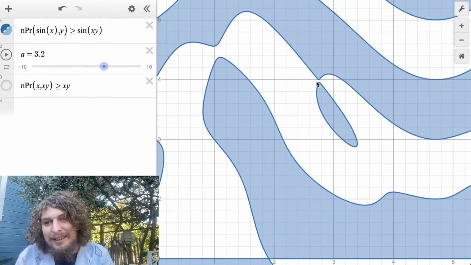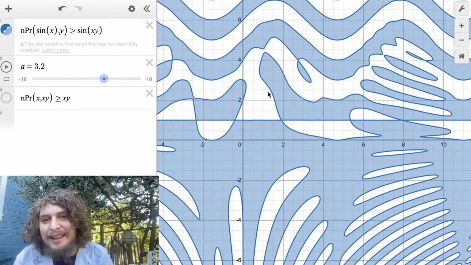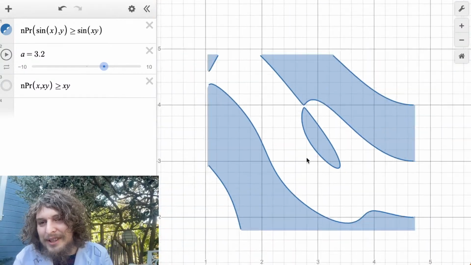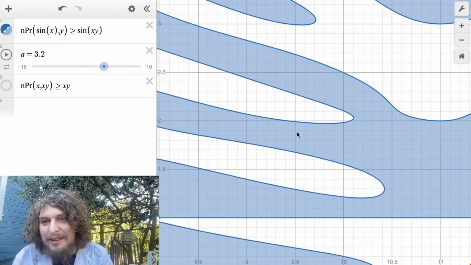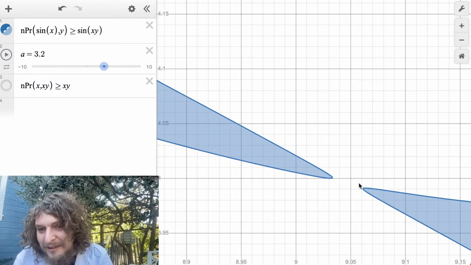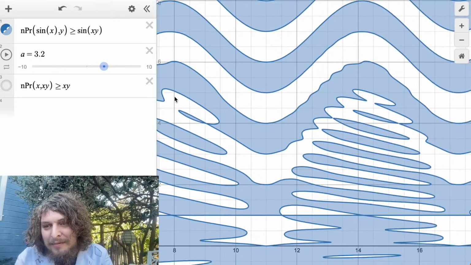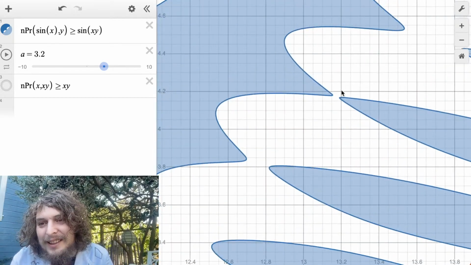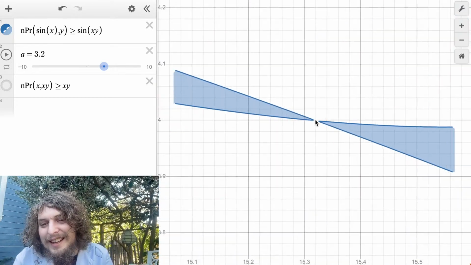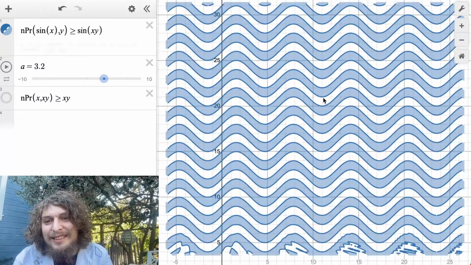Look at this bit. It's like, is that even connected? No, it's not connected. It looked connected from back here. I was like, does it loop around or something? But it's just a blob that's almost connected. What about that one? Is that one connected? Look, these look connected, but they're not. You'd really think that was connected if you were just looking at this from there. How about these? There's a lot that are almost connected, but not quite. Look how narrowly that's almost connected. And then up here, we get these waves.